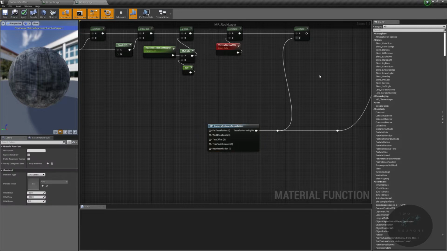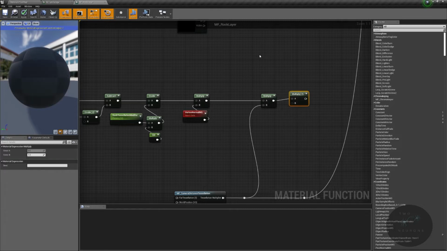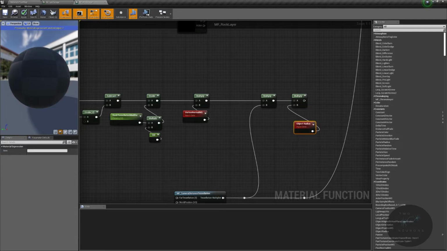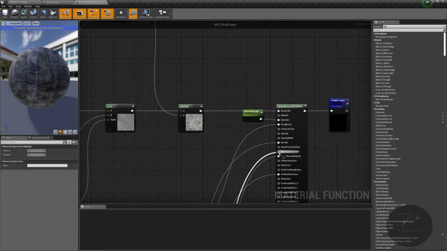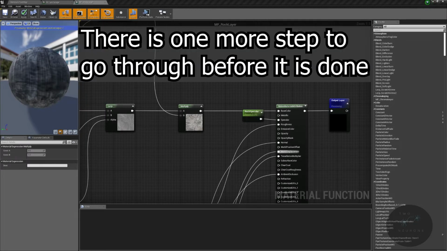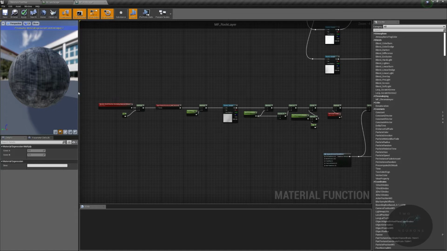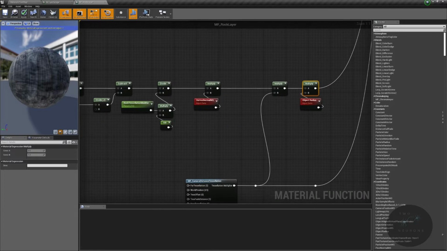And then finally, we're going to take the object radius as further control. So we'll do another multiply. And we will then do our object radius. And this gives us a radius of our object. And we're going to take this and go into our world displacement. So that is the tessellation for the rock done. We can literally pretty much copy all of this out. In fact, we could probably make this a material function if you felt like it, where you input a texture sample. If you feel like doing it, go for it.